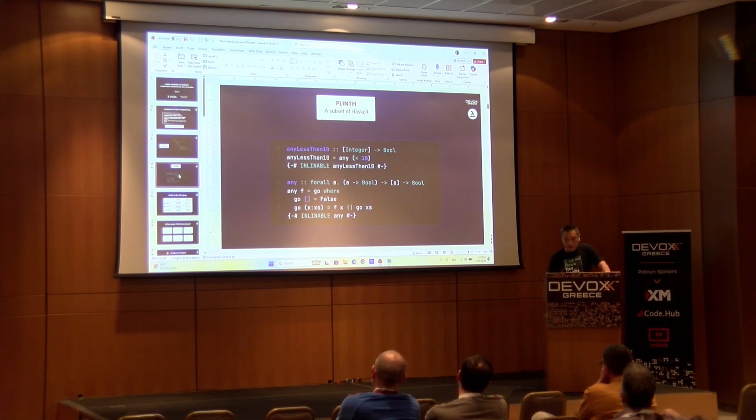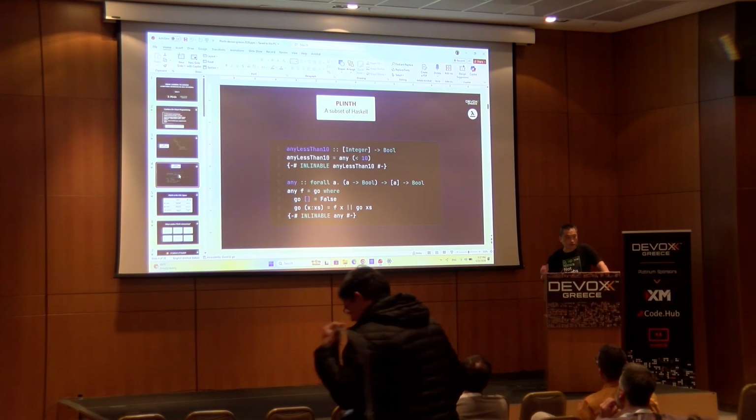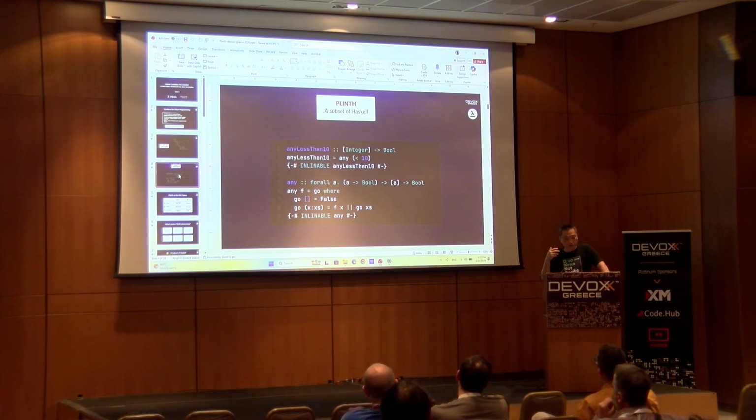So this is the surface code, Plinth. This is the same function that compiles to the code in the previous slide. And if you know Haskell, you can recognize that this is just really plain simple Haskell, right? With no bells and whistles. This is just really very simple vanilla Haskell. And this is one of the key considerations that we have. We really want the development of Plinth to feel like regular Haskell, so that you don't have to learn and adopt a new language or new infrastructure. You can just reuse everything that Haskell already provides.